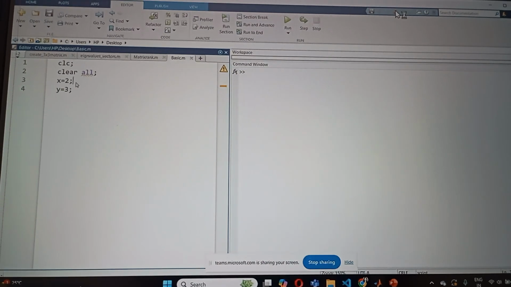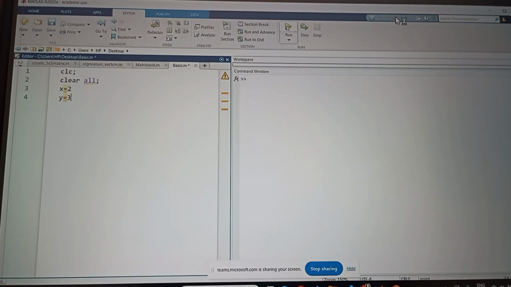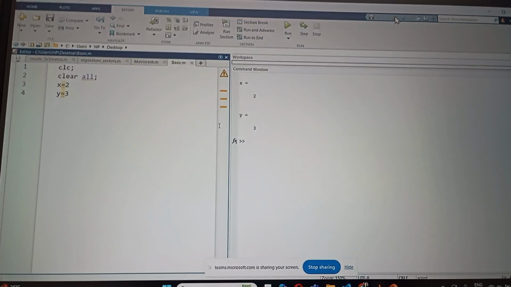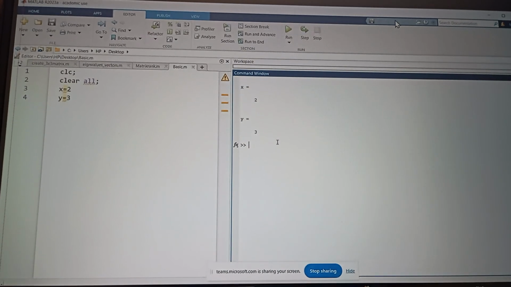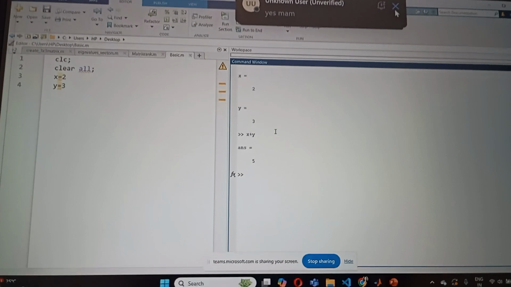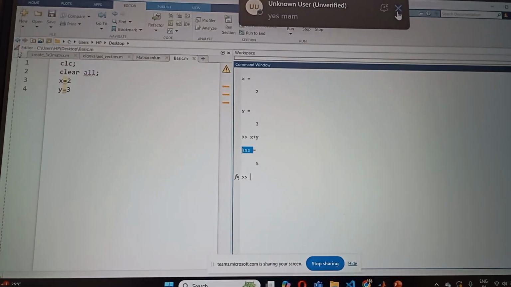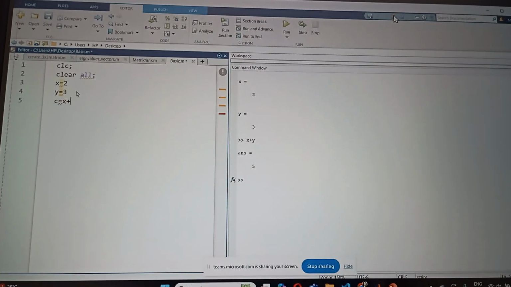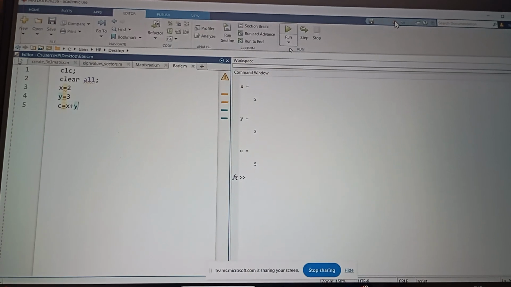If I will click on x equal to 2, y equal to 3, so you can see output of this window is appearing here, x equal to 2, y equal to 3. Clear? If I will write here x plus y, what will be the answer? The answer will be 5. So by default, it will save the variable into ANS variable, that is called answer variable. Clear? Otherwise, you can write it also c equal to x plus y. Then if you will run this program, then c is equal to 5 will come.